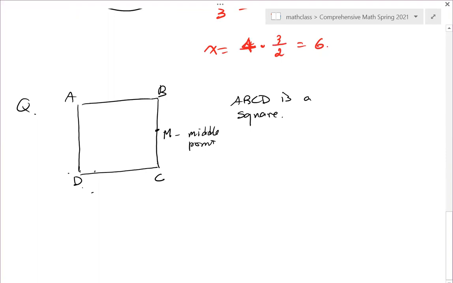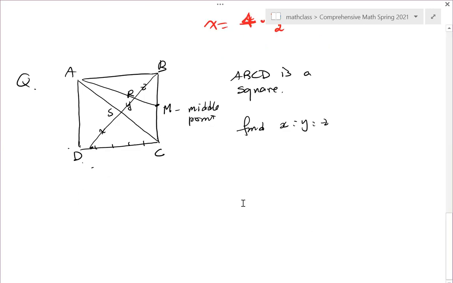Yeah, 1, 2, 3, 4. So what I'm trying to do is I draw the line here, and then I draw this line, and draw this line. So I get SR. I denote this by X, this by Y, and this by Z. What I'm trying to do is find the ratio X to Y to Z. And if you're able to solve this problem, then you can answer the questions in homework.